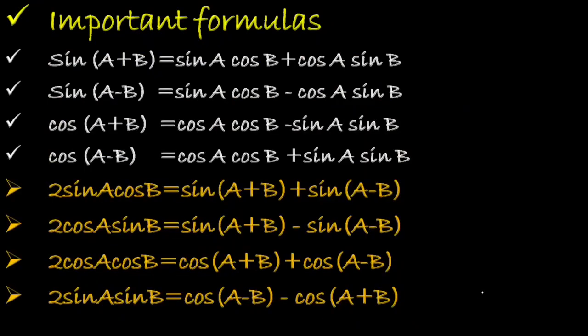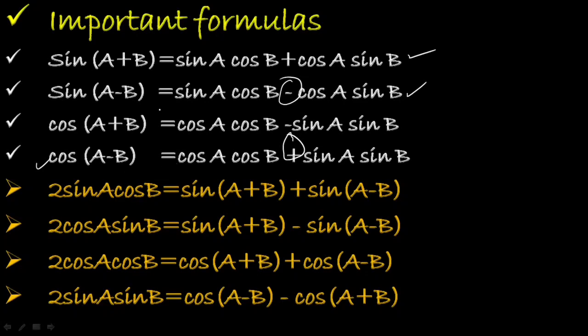And one more thing, these are the basic formulas of trigonometry you know already. That is sin of a plus b is equal to sin a cos b plus cos a sin b, whereas sin of a minus b is the same formula, only the plus here changes to minus. Cos of a plus b is equal to cos a cos b minus sin a sin b, whereas cos of a minus b is the same, only the minus changes to plus.